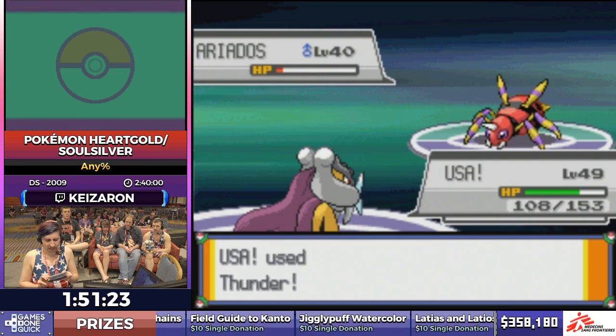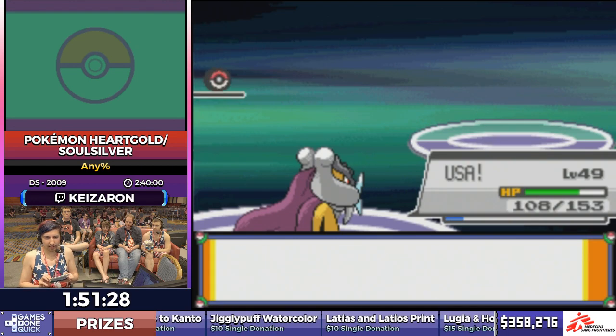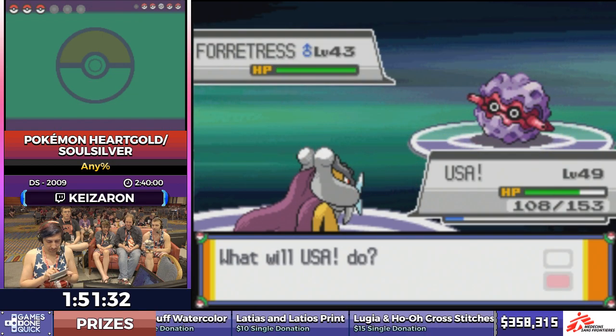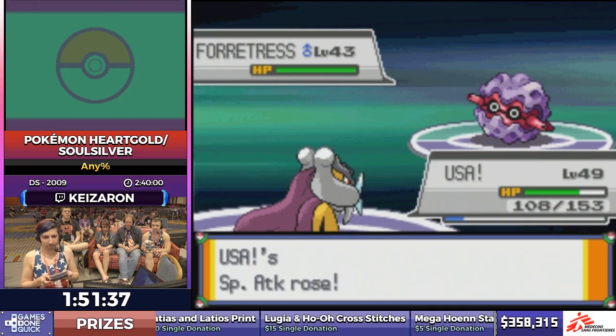So Forretress has Toxic Spikes, Swift, Protect, and less than 1% chance to use Explosion. And there's been one runner that has actually gotten Explosion from this Forretress. And it wasn't me for once.